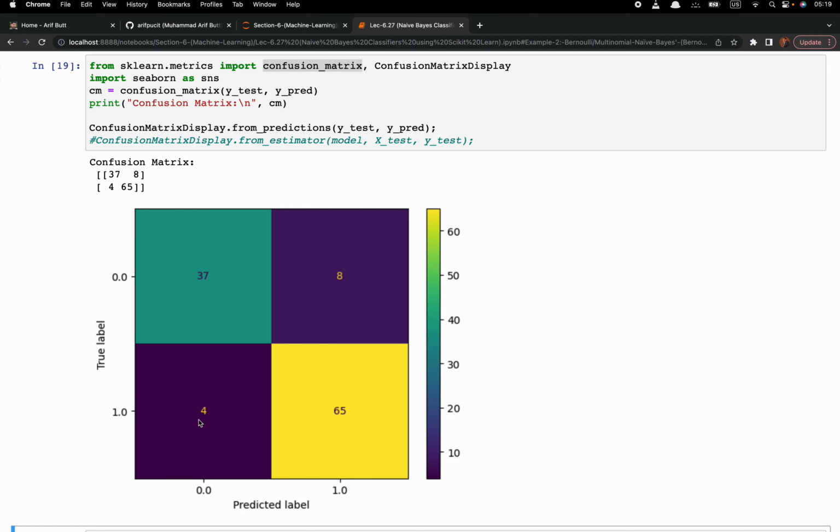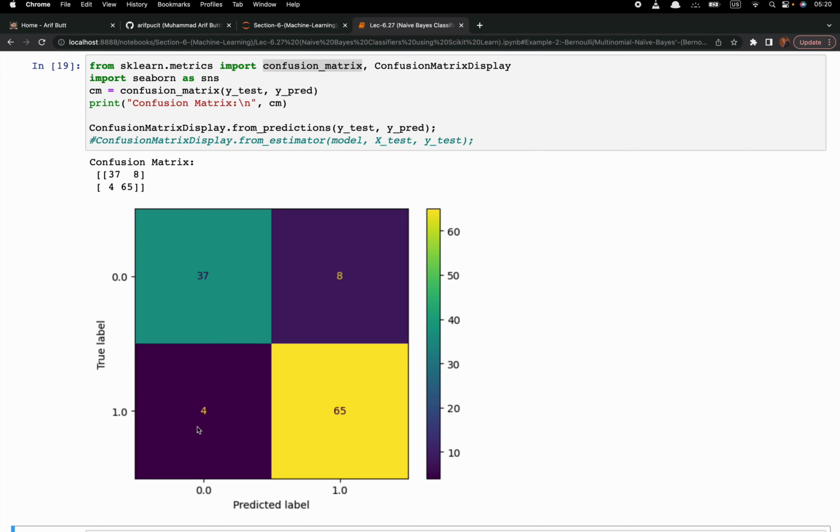And this 4 in the bottom left cell is false negative or type 2 error, which means that there are 4 patients who are wrongly predicted as healthy by our model. Remember, for this use case, type 2 errors are more dangerous, where a cancer patient is classified by the model as healthy.